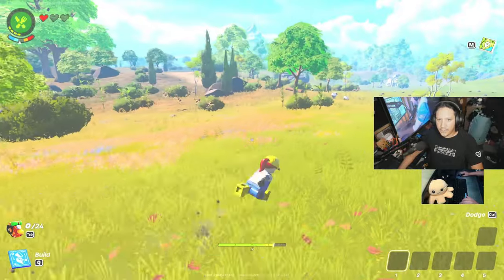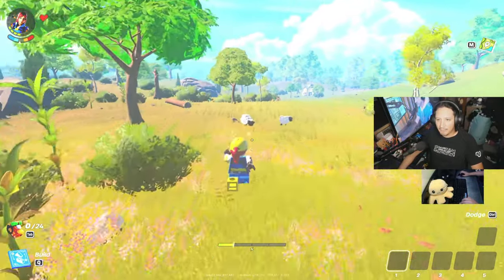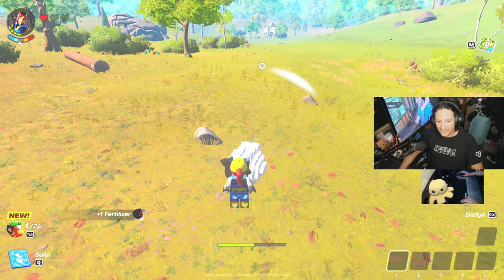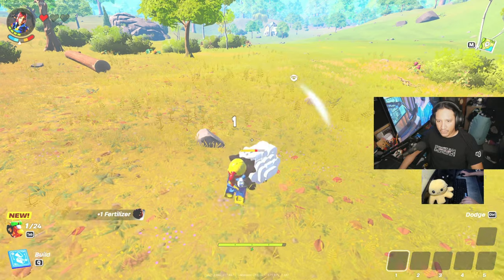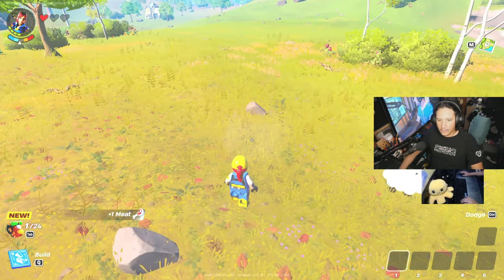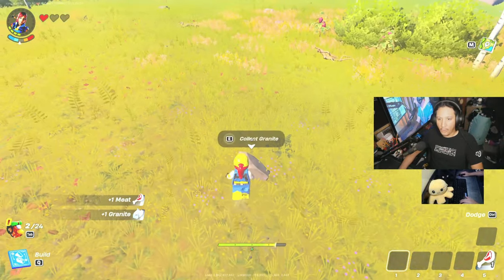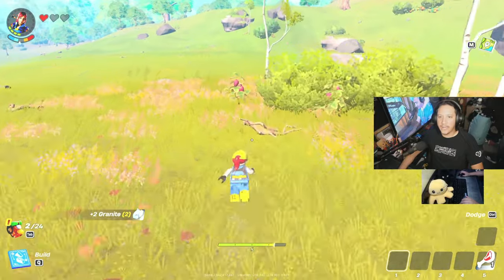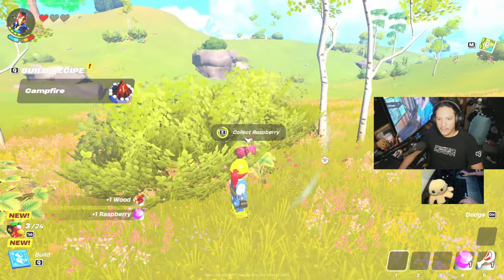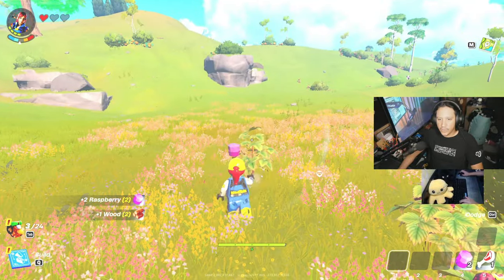Can't punch it like Minecraft. Look at the sheep. Punch you. Punch. Oh, I got a meat. Collect. All right. Oh my god, this is going to be so addicting already, I could tell. Campfire. It moves so fast too.